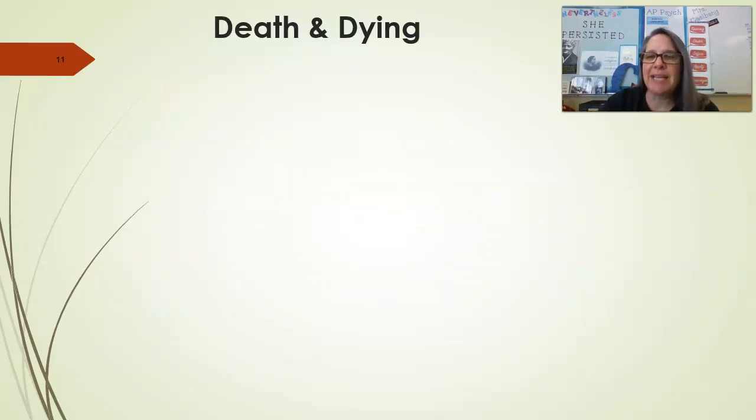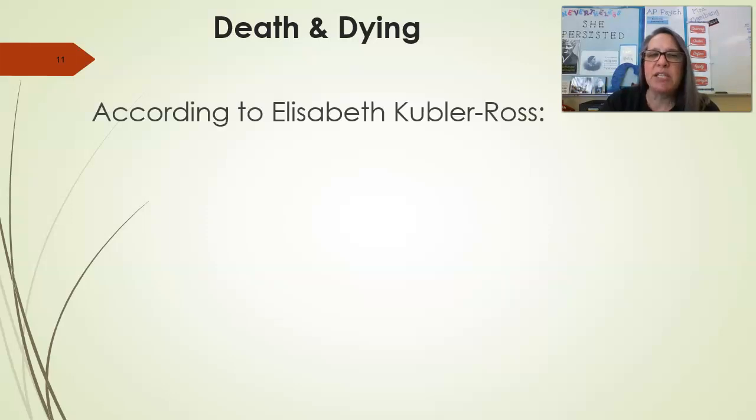All right, so the last thing is death and dying. Elizabeth Kubler-Ross developed her theory on the stages of grief. This is the very last stage theory that we are going to learn in the development unit. I know there have been a ton of them. These are the different feelings or stages that we go through, and generally we tend to go through them in order before we get to the point where we have accepted our imminent death or accepted the loss of a loved one.